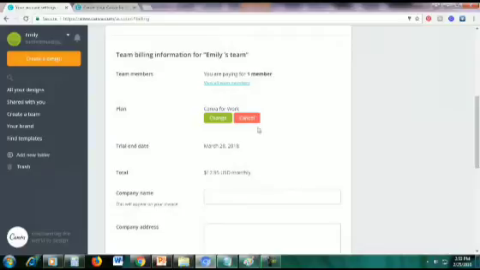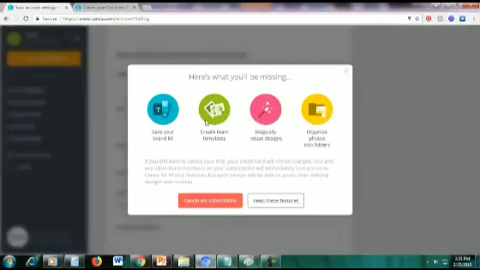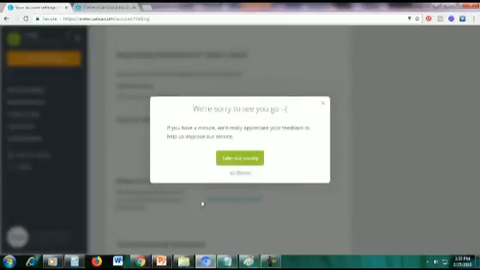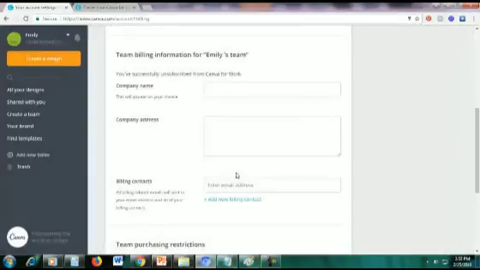So if you want to cancel, just click here, cancel, and then just click cancel my subscription. So the features that is Canva for work is magically resize designs, organize photos into folders, create theme templates, and save your brand kit. So all that will be gone if we cancel Canva for work. So that's what will be gone. So now just click this button, cancel my subscription, and then that's it. So you will not be billed anymore. So just click no thanks, and that's it.